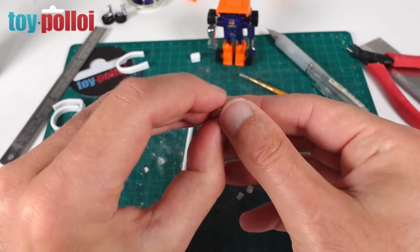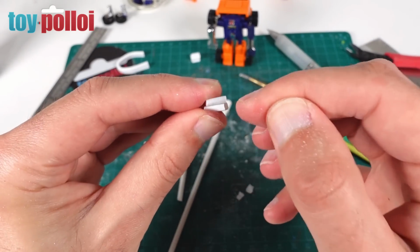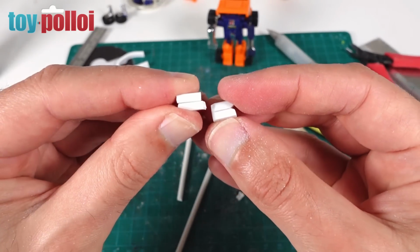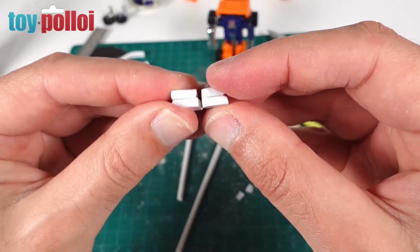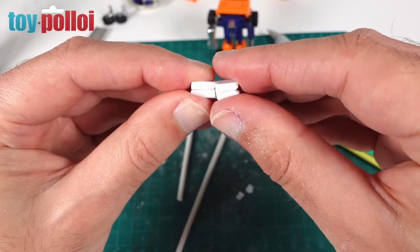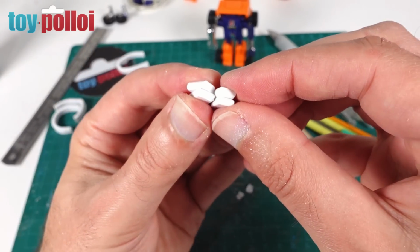But then what I've done is I've shaped the end of it, so I've sanded down the end, stuck the two pieces together and done a little bit more shaping, and turned those into that, and I think that's going to work really well. So I've got to make another one, so let me get to shaping and plastic welding. We'll make two of these claws.